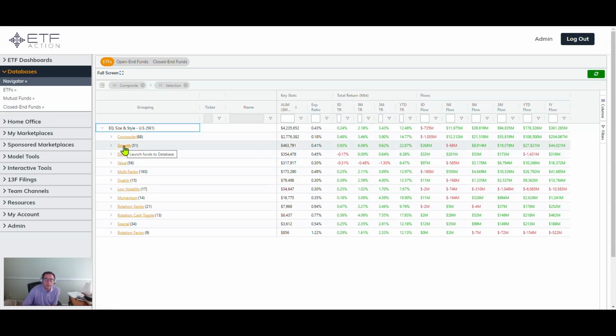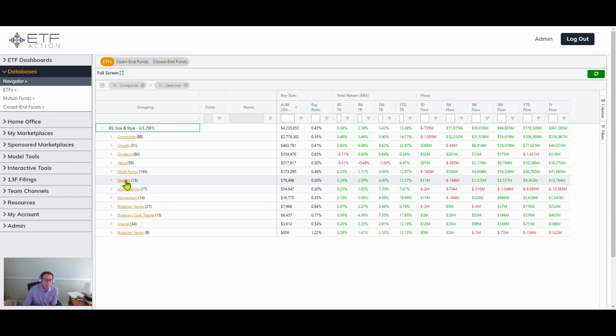Growth obviously is trying to identify those companies that meet certain growth metrics. Dividend, it's using some sort of dividend screen to determine what companies get included in its portfolio. Value, it looks at lower PE multiples, price sales multiples. Multi-factor is going to be your largest, going to be a catch-all. A lot of active strategies are multi-factor, right? They're looking at a number of different factors to determine what comes in there. You know, some could be tilted one way or the other, but the fact of the matter is there's not one specific factor above all else that they're looking at when they're selecting the securities for inclusion in their strategy.